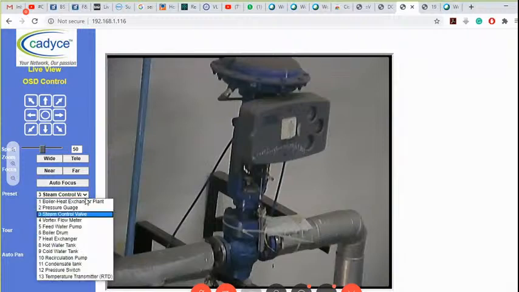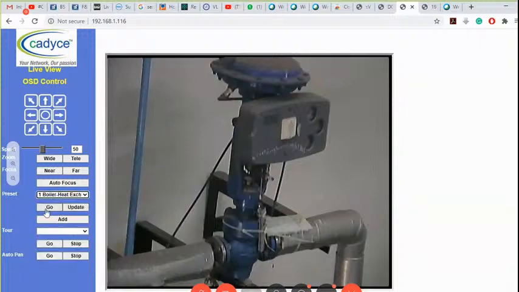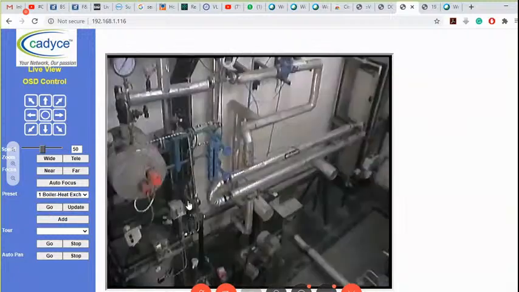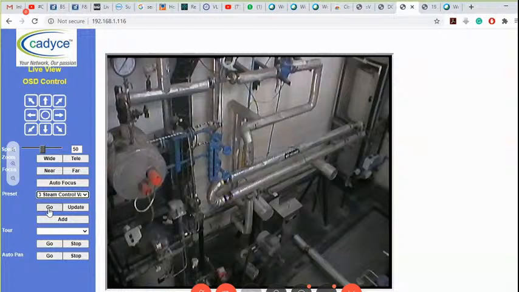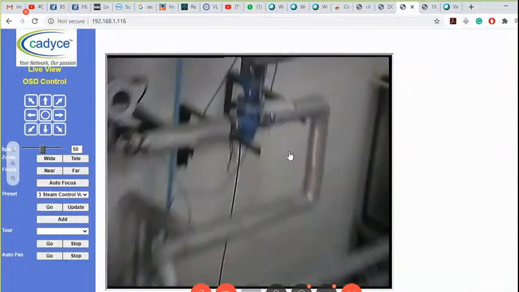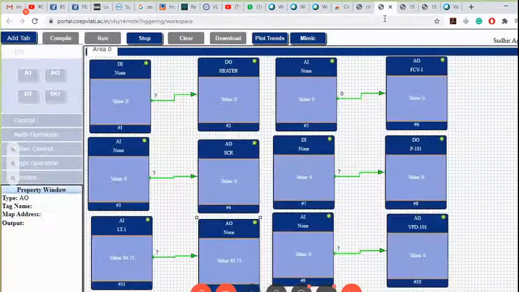So we can see various components of the boiler and heat exchanger pilot plant. If you want to see the pilot plant remotely, you can access and see the total pilot plant, just like you are operating the whole plant and working in a lab. We can take one example of how to operate the control valve. I will first point to the control valve. Here you can see the analog output, that is the steam control valve.